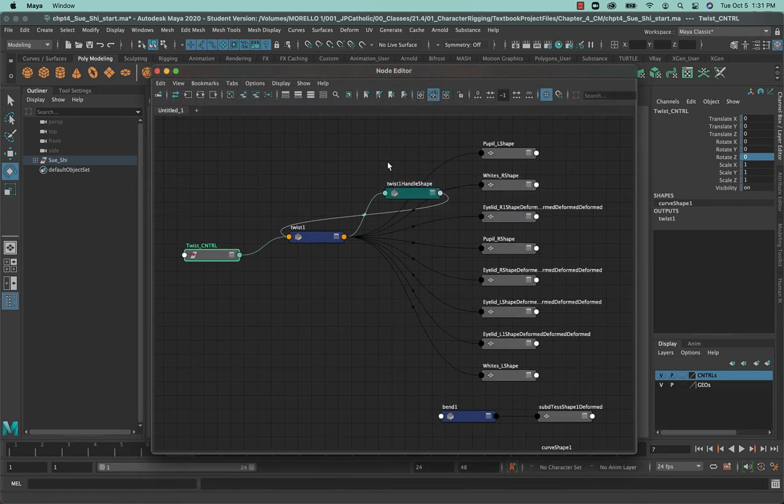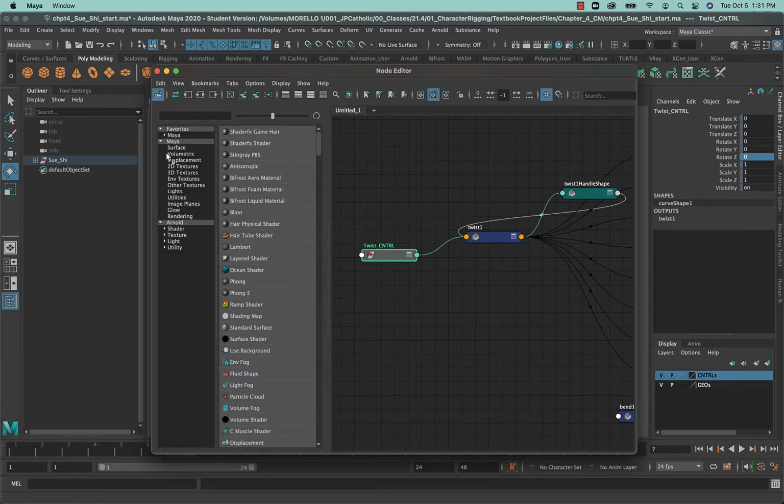So in the node editor, I need to toggle the create panel on and off, which is just this one down here on the left. You'll remember this from the Hypershade probably, right? We can see all of these materials and utilities that we have used some of before, including our Arnold shader stuff. So a lot of this is for rendering, but we can also take advantage of some of this for our rigging purposes. So I'm going to go to the utilities section, so not Arnold's, but Maya's utilities sections.